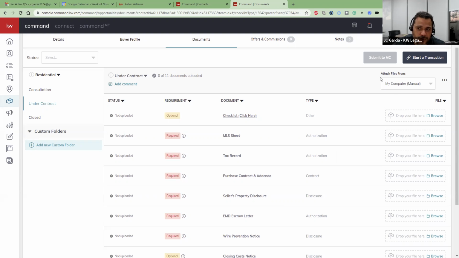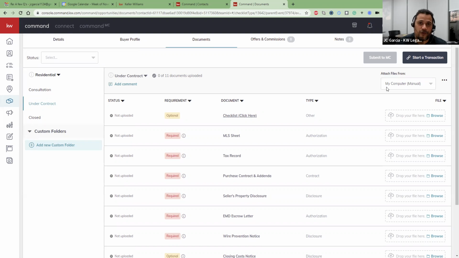Up here where it says attach files from, if for some reason it's not my computer but it says, let's say, DocuSign, you have to change it to my computer if the documents are in your computer.